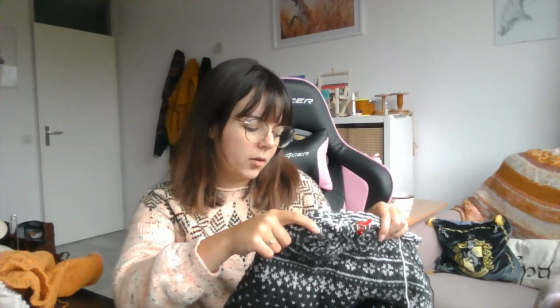But I was thinking of picking up the stitches around the armhole and then knitting it down, so the sleeves then won't match the cardigan, but I won't have to sew. So I'm not sure if it would be super noticeable if I would knit the sleeves top down instead of bottom up. So I would like your opinions on that.